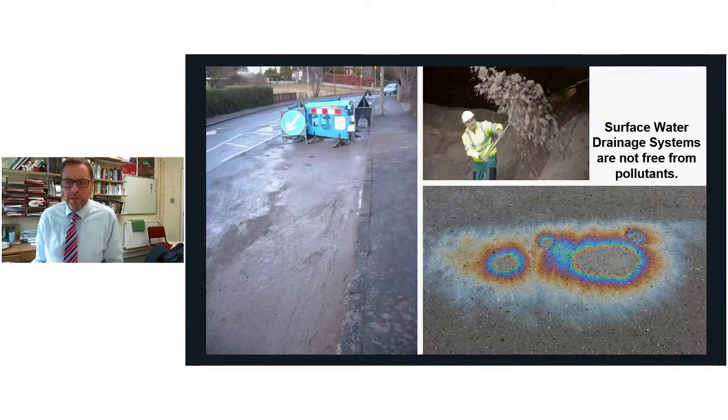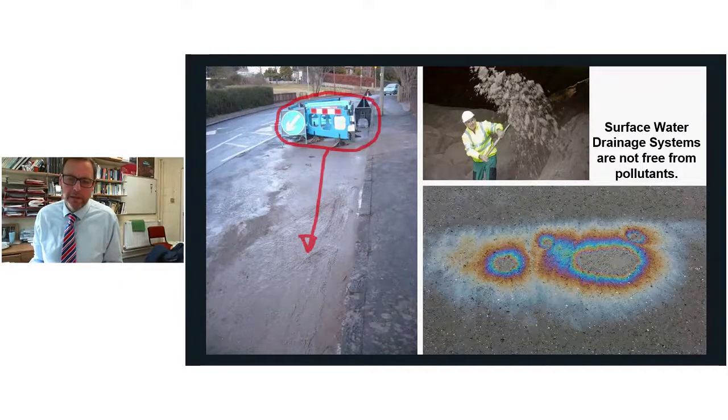So here are three examples of how your surface water flows can be contaminated. On the right, near where I live in Buxton in Edinburgh, the gas board dug a big hole in the road. They put all the stuff that was in that hole on the road surface. They fixed the gas pipe, and then they filled the hole back in again. And what's left behind is this kind of slurry you see on the road surface.